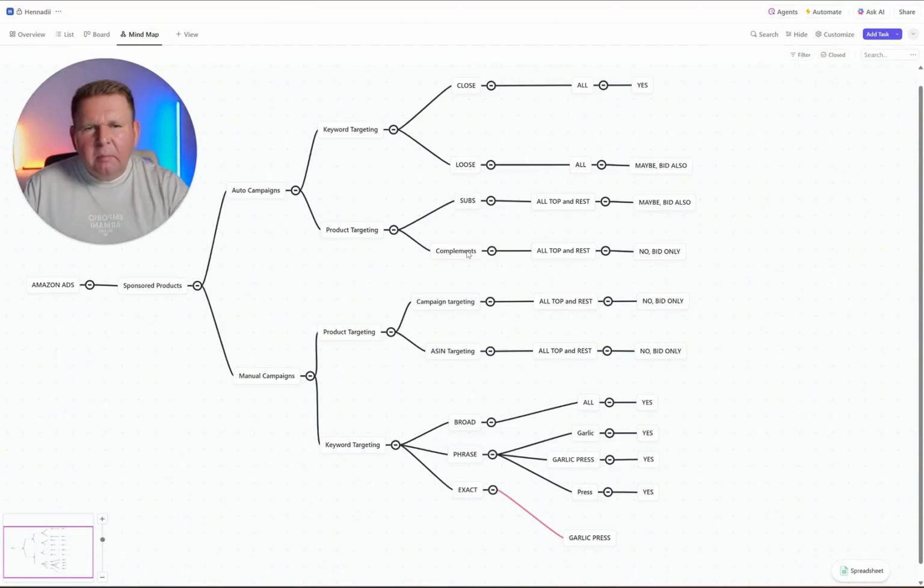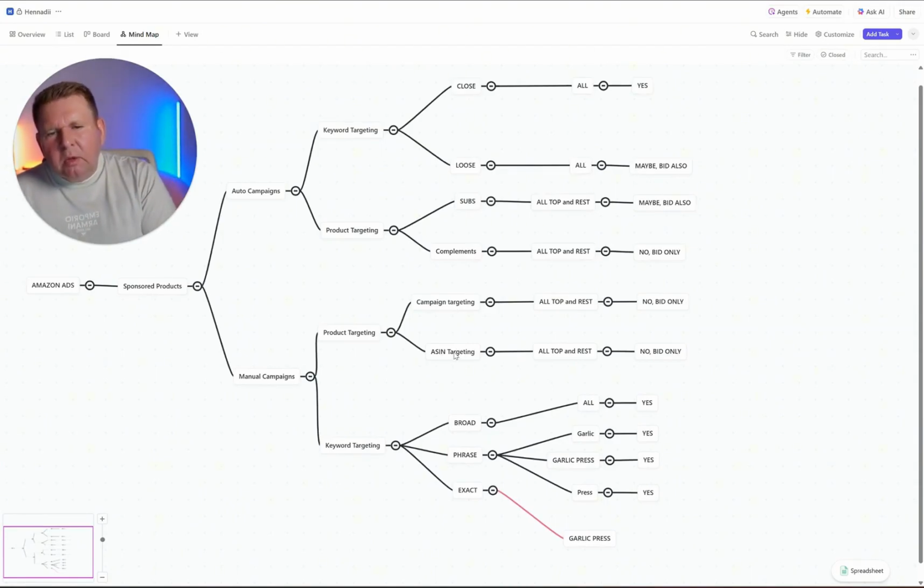So any of our campaigns, LOS, subs, complements, campaign targeting, ASIN targeting, they can hurt your organic results if they show with very poor performance, with lower conversion rates. In addition to not seeing impressions and wasting money, your organic rankings will also collapse. This is often the answer to the question of why advertising isn't working and why my organic positions are getting worse, because you need to understand who is bidding on your keyword and which campaigns are running.